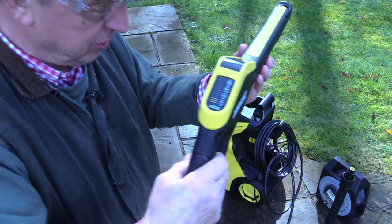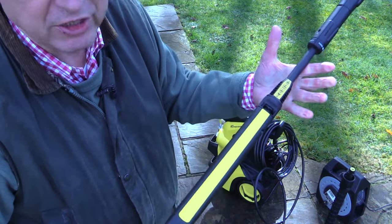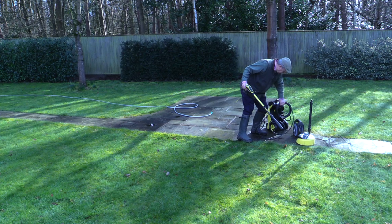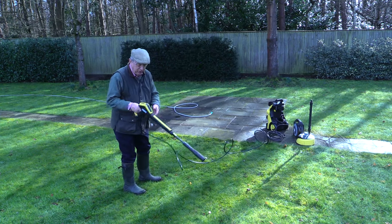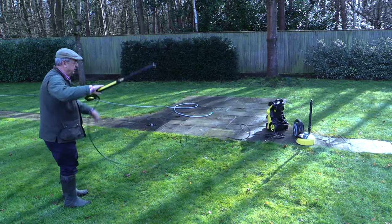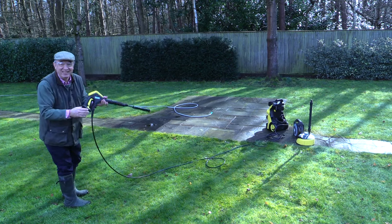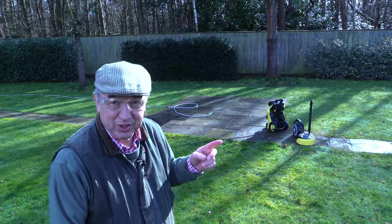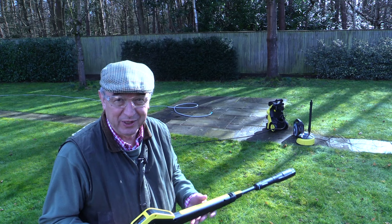So that's the first connection done. Now I'm going to start by using the wand — push in and twist anti-clockwise to connect it, push in and twist clockwise to release it. You'll probably see that having coiled up the pressure hose, it doesn't want to straighten itself out very easily. So what I would suggest is pull it out and start twisting it in order to get rid of those little loops and straighten the hose. Let me just emphasize how handy it is that this machine comes with a 10-metre long pressure hose — that means the machine can be out of the way whilst you're doing so much of the work. Very handy indeed.